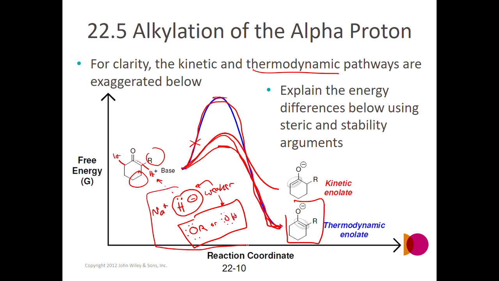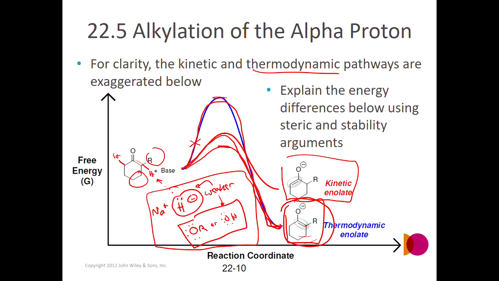So with a smaller, less bulky base that's a little bit weaker, the pathway for forming the more stable enolate isn't so dramatically high, because there's not so much steric hindrance during that formation of the enolate. And once it's formed, it's more stable. So if it does shift back and forth, and once in a while I get the one that forms maybe a little more often, it'll shift back and forth. And eventually that shifting back and forth will result in the majority of the molecules being converted into the more stable, thermodynamically favored enolate, which would then attack after the Rx is added in a second step. It would attack and make sure the R group gets added to that side.